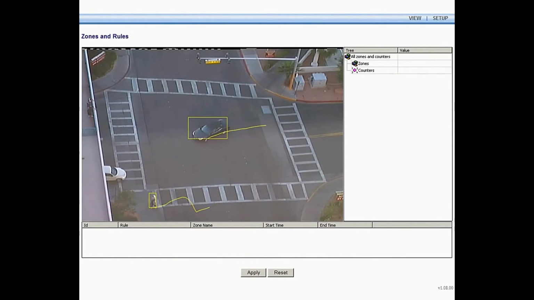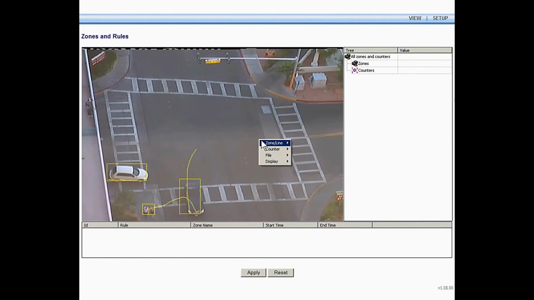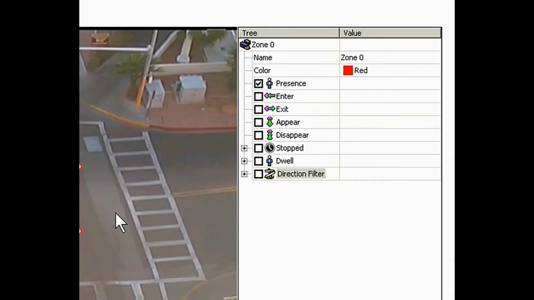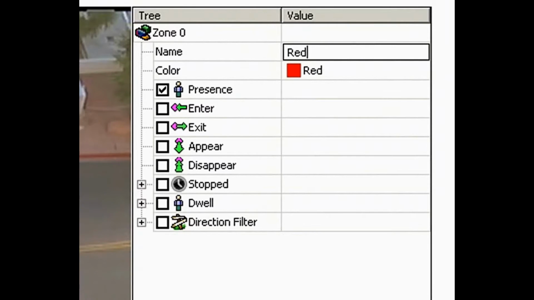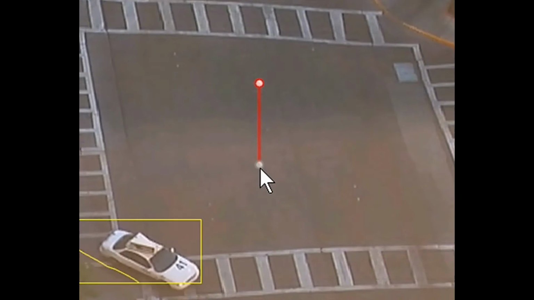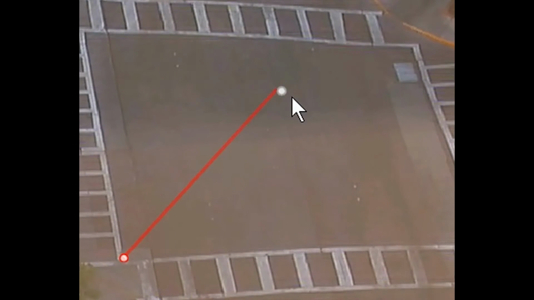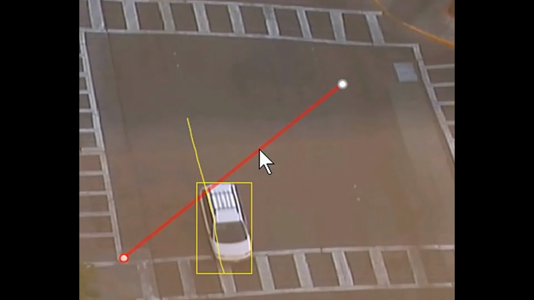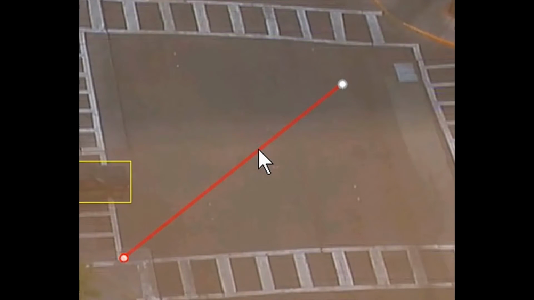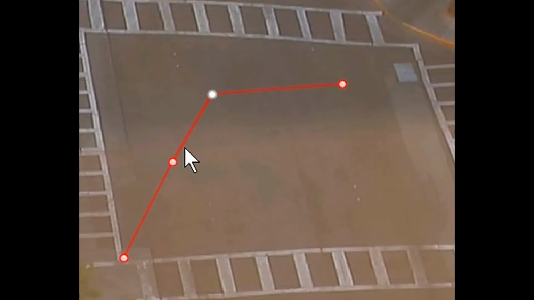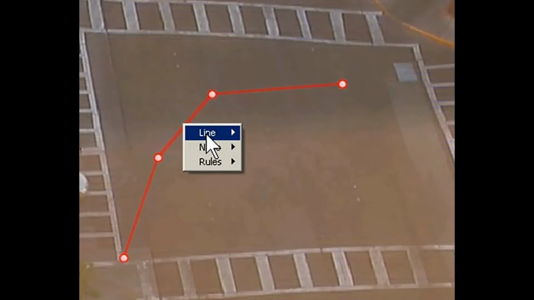To create a detection line, right-click on the tracking display window and select Zones Lines and select Create Line. Let's give this line a name. Let's call it Red Line. You can move the line around the page without any restrictions. You can change the size of the line by grabbing the nodes and stretching them across the page like so. It is possible to create detection lines with any shape by adding additional nodes. You can add further nodes by double-clicking anywhere on the line. To remove the line, right-click on the line and select Line, Remove Line.